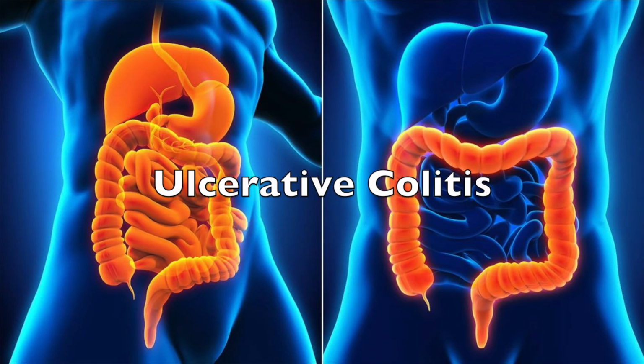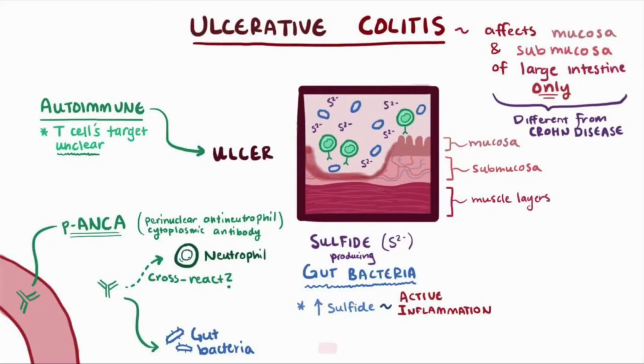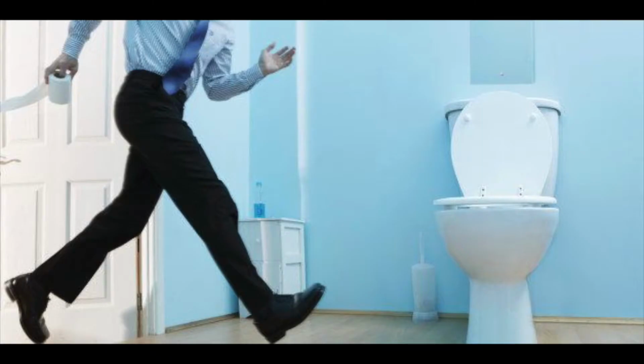The second part of IBD that we wanted to talk about is ulcerative colitis. The pathophysiology of UC is an abnormal reaction which causes inflammation in the bowel. This inflammation typically starts in the rectum and spreads in a continuous pattern up the colon and only involves the mucosal layer of the bowel. Clinical manifestations include ulcerations in the colon lining, bloody diarrhea, abdominal pain, weight loss, electrolyte imbalance, and urgent bowel movements.